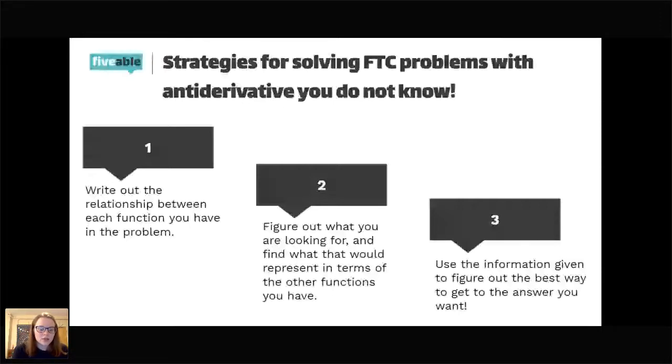The next thing we want to do is figure out what it's actually asking us to find. So sometimes it'll give us a ton of information and we really only need a little bit. It could give us an entire table of values and we only need one value from one column in the table. So it's really important that we're focusing on what we're looking for and not just taking in all the information and getting overwhelmed by it. And then next, we're going to use the information given to figure out the best way to get the answer you want. So sometimes there'll be multiple different ways to do it. You're allowed to do whatever way you want, whatever you're most comfortable with. I'll be doing the way I'm most comfortable with tonight, but if you have other options, feel free to add them in the chat. That would be great so we can share our ideas.